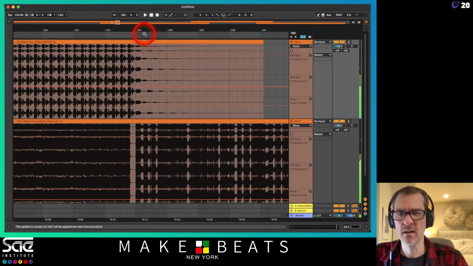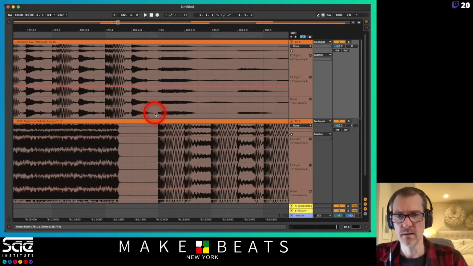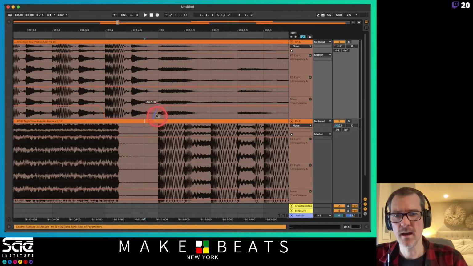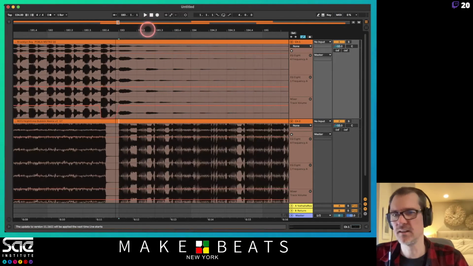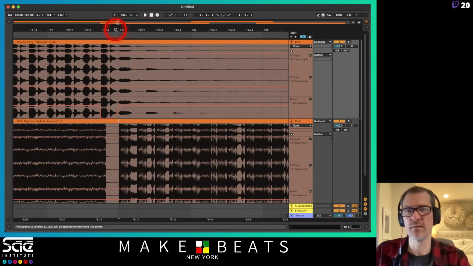And I'm going to kill the volume on this one here just for this little bit, so there's like a gap of silence right here like this. Pull that down all the way. And usually, if I'm really paying attention to stuff, I actually like to do this with little fades and things, because that sounds a little bit more realistic than just having a cut, because you can't cut. There's always a little bit of a fade, even if it's a fast fade.